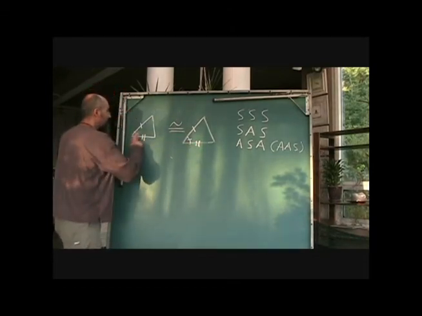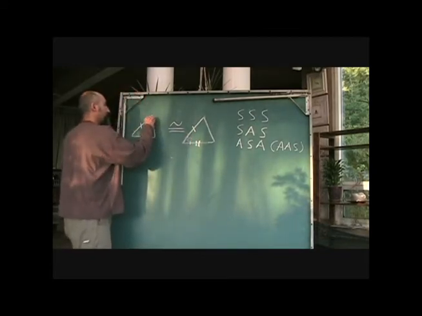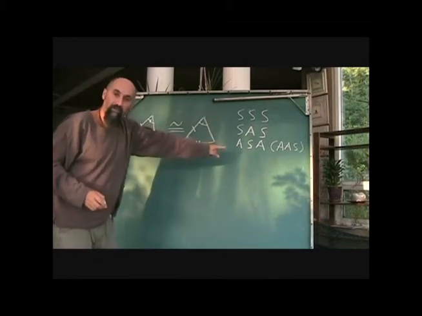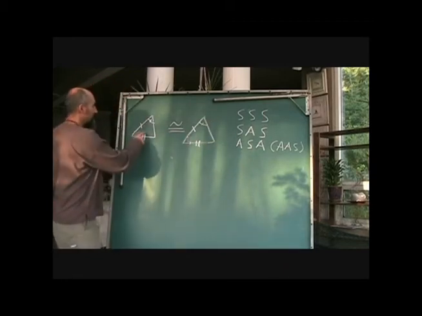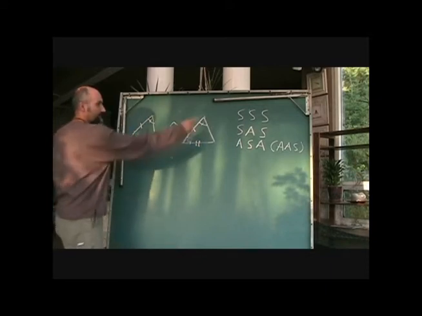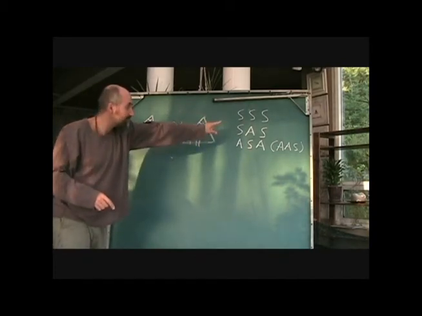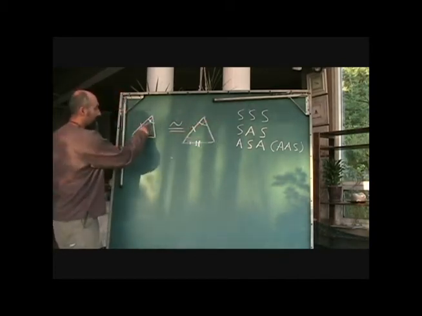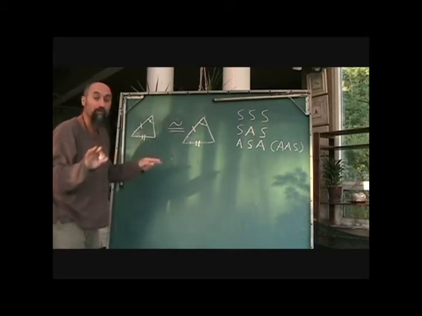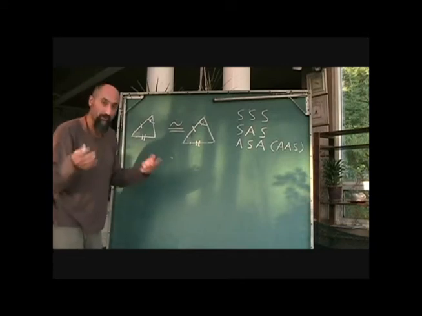Now, if they gave you not this angle, but this angle, you wouldn't have any of these situations, because this is angle, side, you're missing an angle, then you have another side. They have to follow exactly the way it's written. So if they give you this situation, these two triangles are not congruent. Well, they could be congruent. You don't know. So if you don't know, as far as you're concerned, they're not congruent.